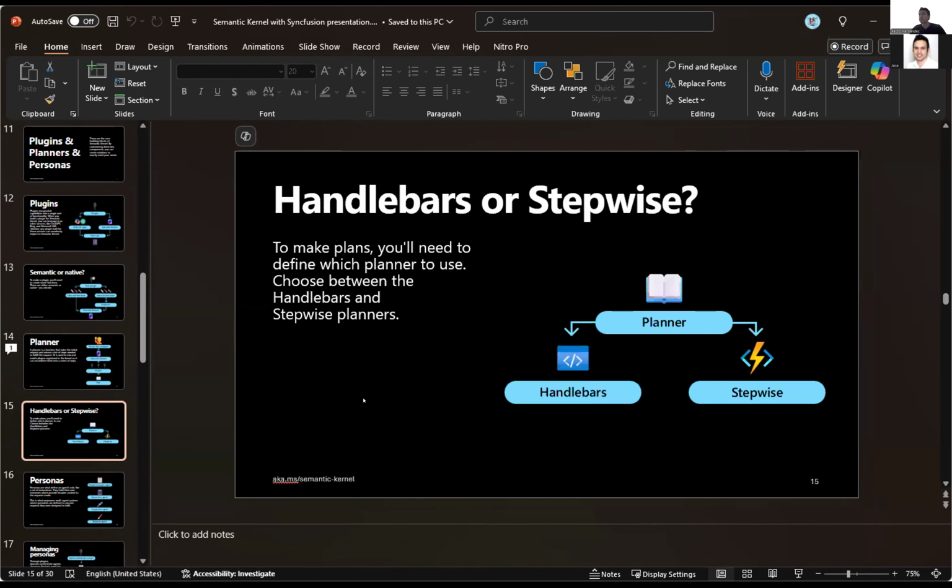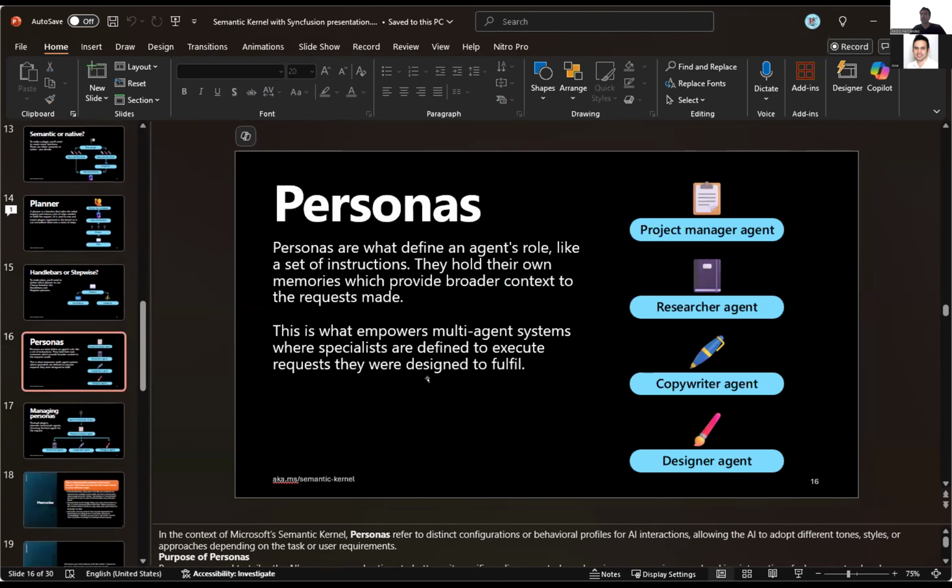So let's move to the next part. Let's talk about personas. Personas is a very good word because I came from a Spanish place, and I love this term. I say, oh, semantic kernel loves Spanish. But personas are basically the way the AI is going to behave.